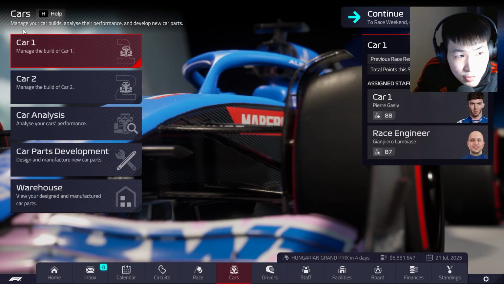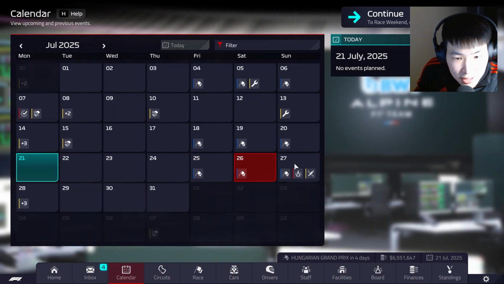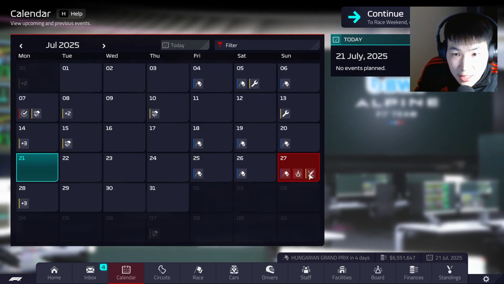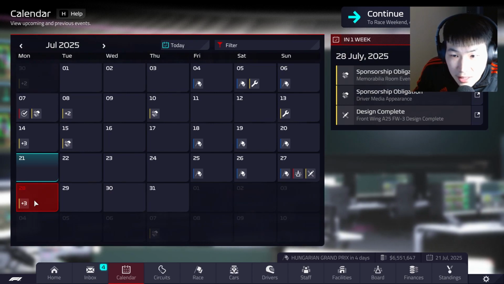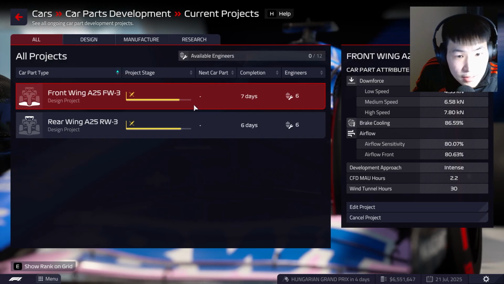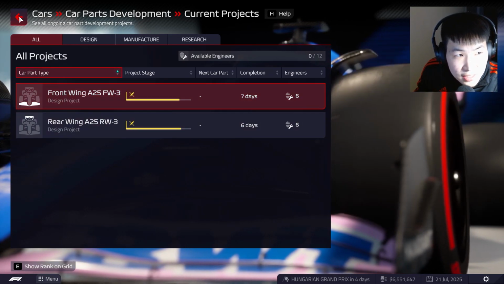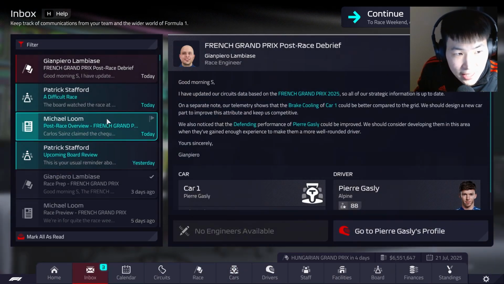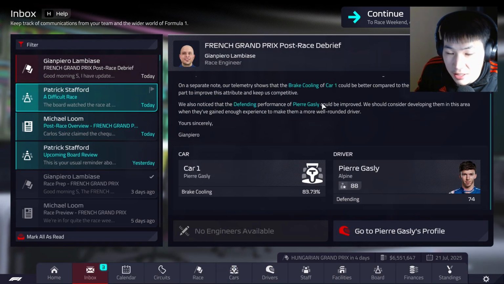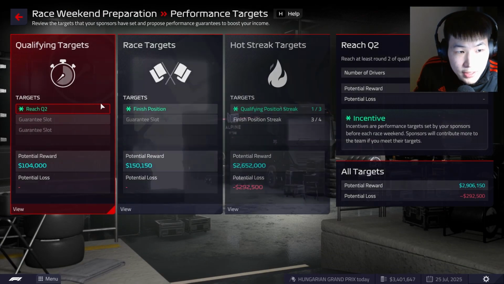So hopefully the upgrades that come through today, I believe, will help us push this car a little further up the table. Hold on. Okay, design. Okay, hold on. Yeah, so they come in 6 and 7 days, so it's gonna be during this race weekend. So probably next episode, we will be able to bring those parts in. And just like that, we're ready for the Hungarian Grand Prix today.